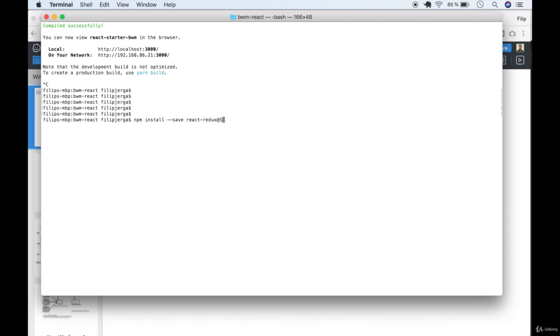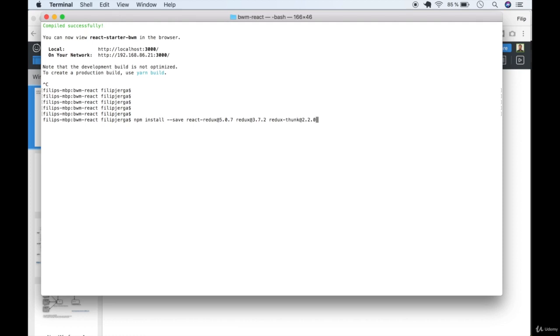5.0.7. Then we need Redux, and specify the version here, 3.7.2, and the last one is Redux-thunk, like this, and version 2.2.0.